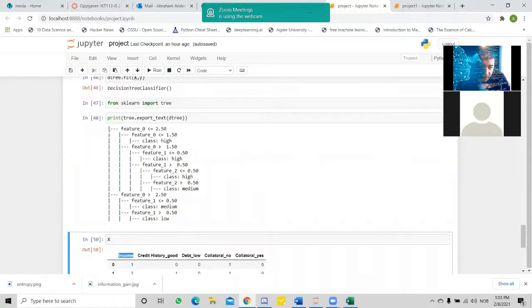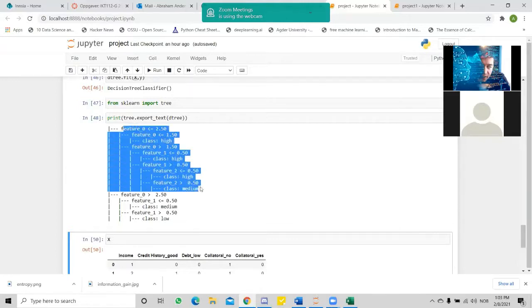As you can see, these are separate lines, and after that it goes to two. One is this one, the other one is this one. This is the first separation point. If the feature 0, which means income, this is my feature 0, if its value is fewer than 2.5, it will go in this direction, right?